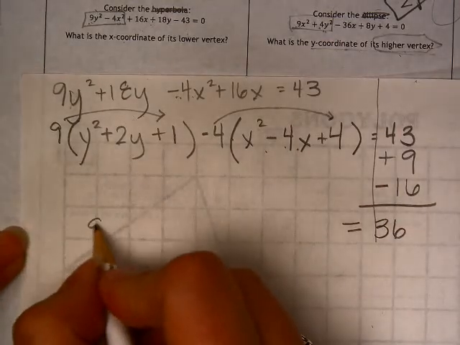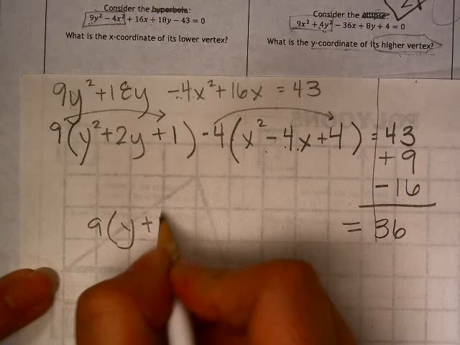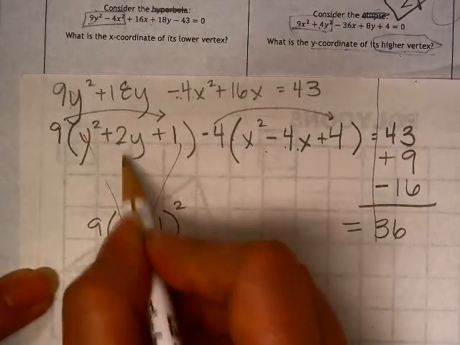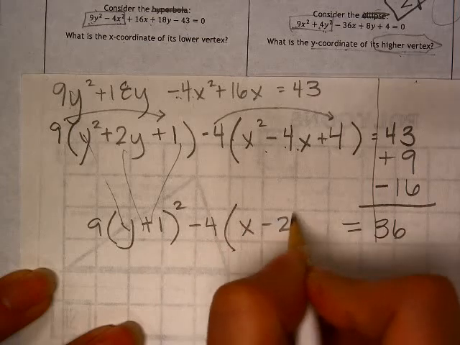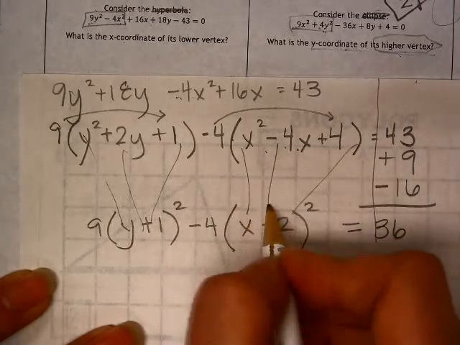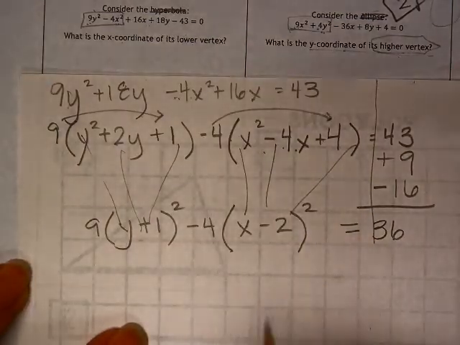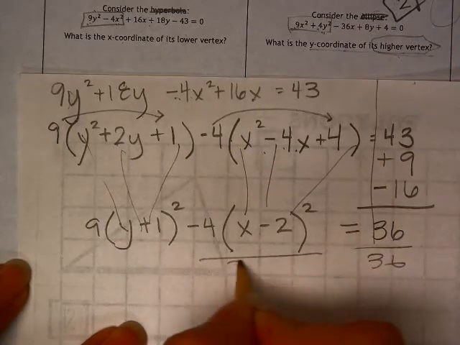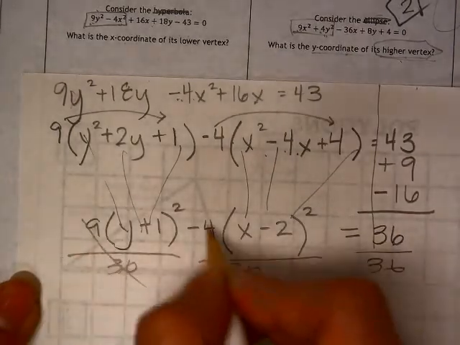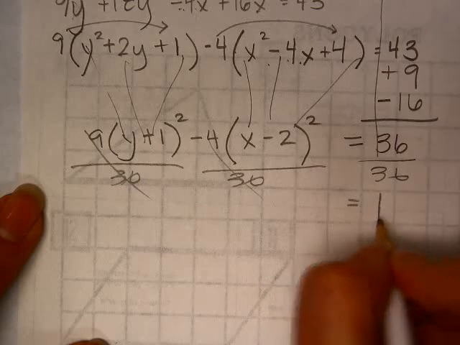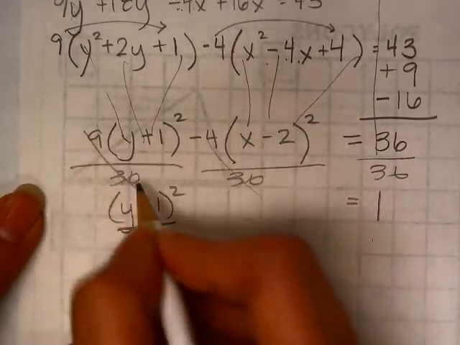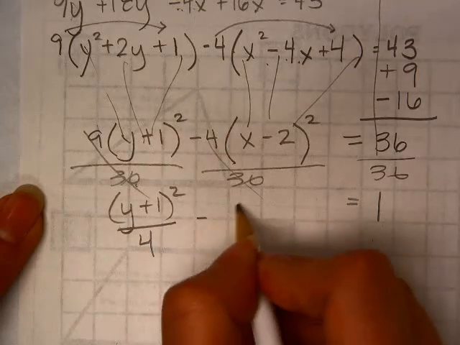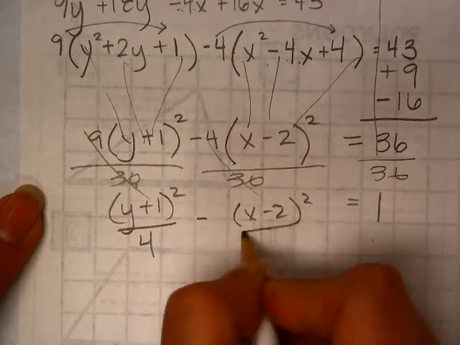And then I'm going to factor. Square root, sign in the middle. Square root, sign of the middle. Always the same, people, always the same. Divide by 36. We are working so hard to make these pretty for you, so enjoy them. Reduce that is 4. Reduce that is 9.